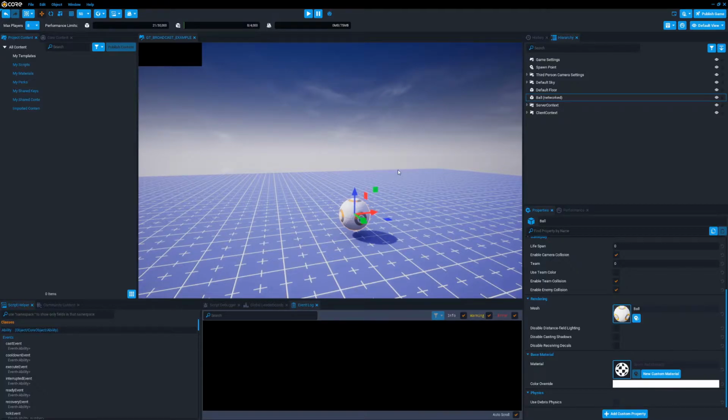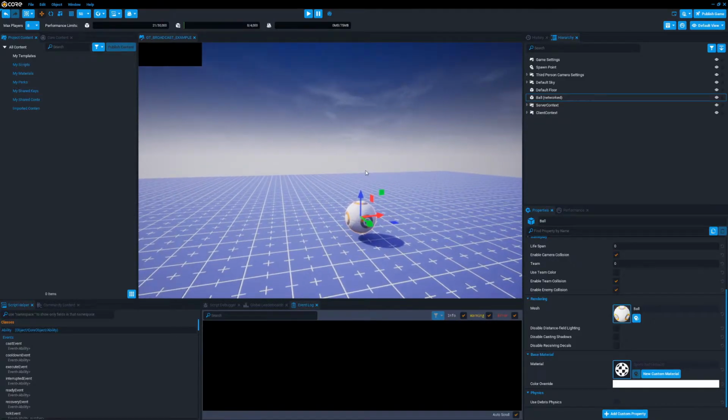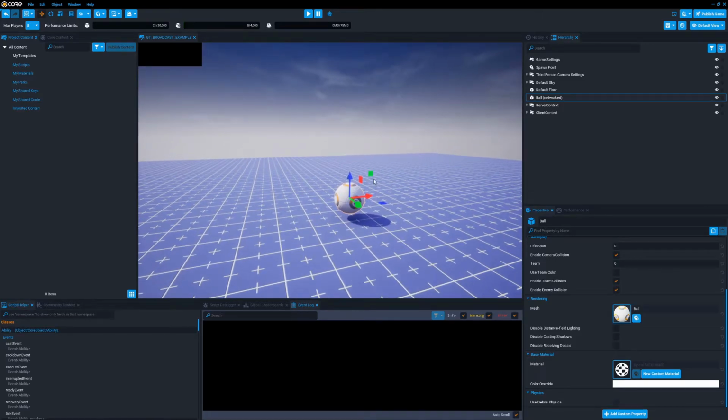So one thing with events is if you do hit a rate limit, there's a potential that the client may not receive that update. So with a network custom property, there is a little bit of a delay because it will only update on the next server tick. And so it will update 10 times a second, I believe it is. So a tenth of a second for every change. However, the client is guaranteed to eventually get it. It may not be instant, but they'll eventually get it.